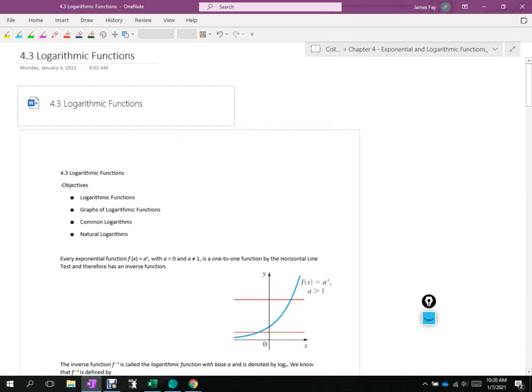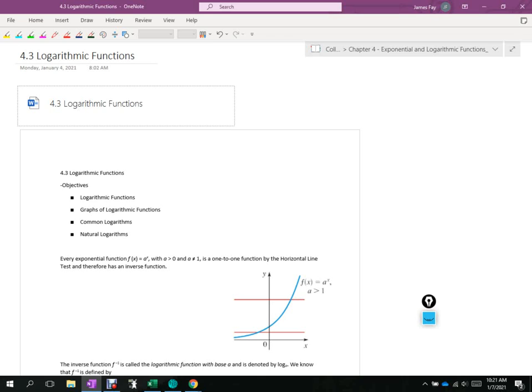The next couple sections, they're probably all going to be kind of a, 4.3 introduces logarithms, and we're going to stick with logarithms through the end of our instruction until like Wednesday, and talk about all the different properties of logarithms, all the different things that we can do with them, and then hopefully by Wednesday, maybe late Tuesday, we can actually start seeing some applications of logarithms.